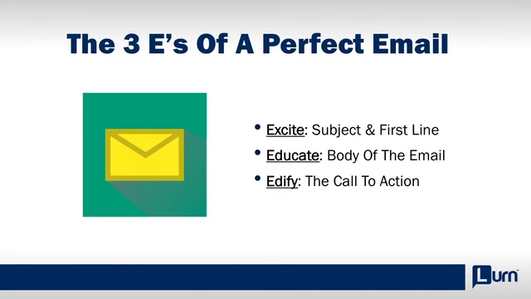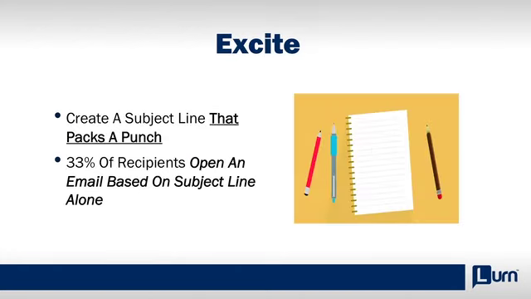Excite. Create a subject line that packs a punch. 30% of people open emails based on that subject line alone. So create more than one headline and choose the one that's more enticing. Sometimes I like to write out different subject lines to really get an idea. Personalization is very huge when it comes to that email subject line. And 3, try to explain the problem, hit them with the pain point and know exactly what you're doing.